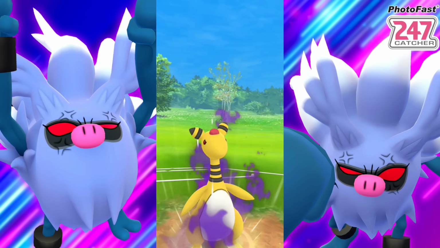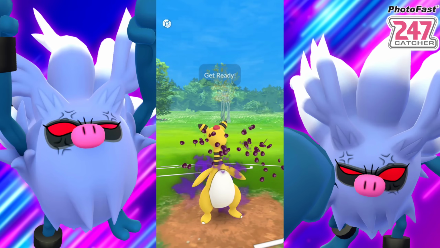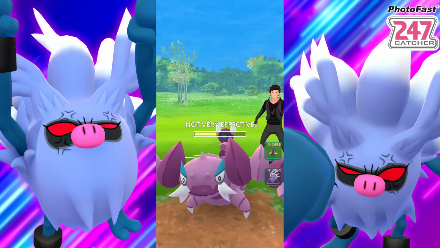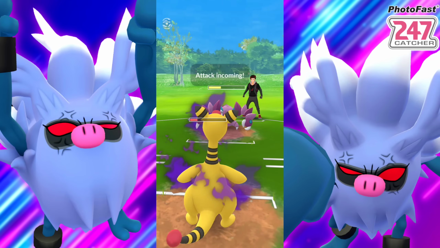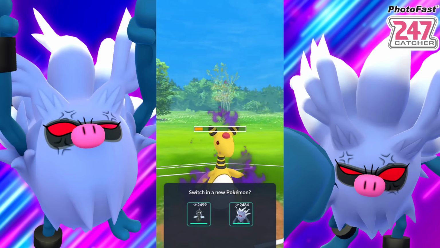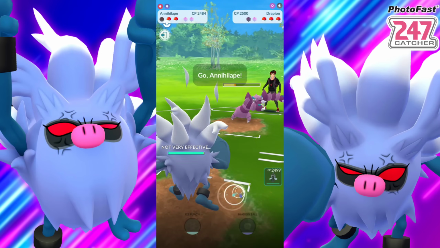All right, so we're going to go ahead and go for the Brutal Swing here, getting a shield out of him and going for the next one before we get off another quick move, because the duration of the Volt Switch is so slow. I'm not trying to get caught up in that before they throw, and they're going to go ahead and go for another Crunch here. Going to bring in our Annihilape.